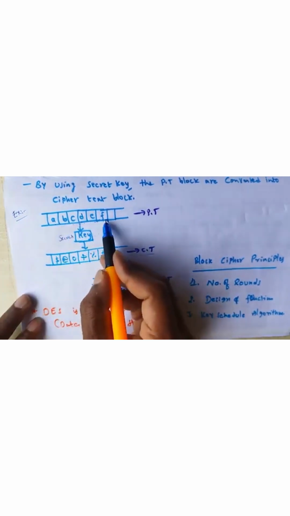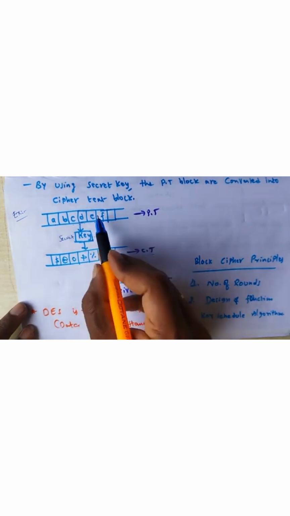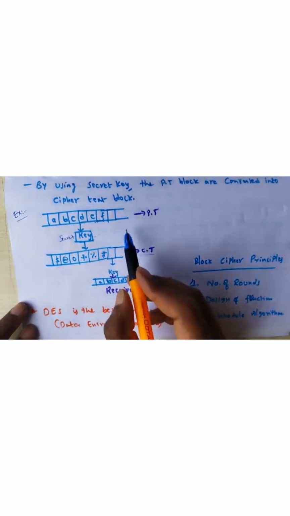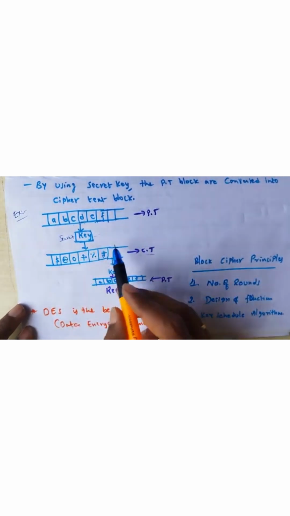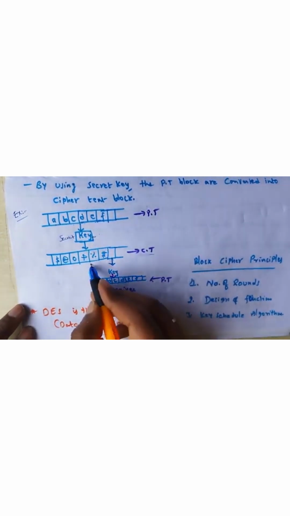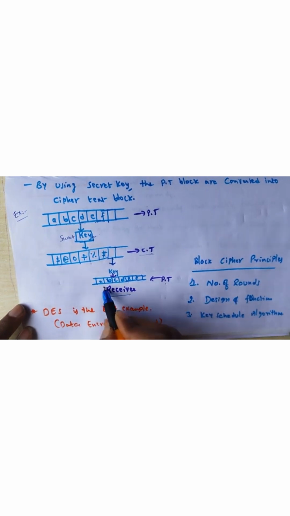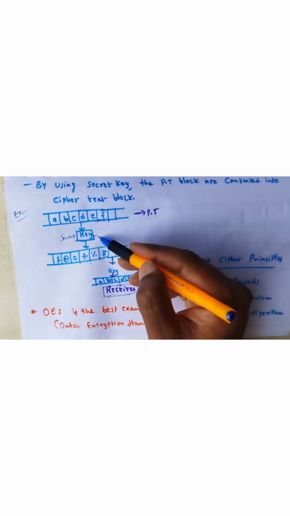Here, how many plain text blocks do we have? 6 plain text blocks. And the cipher text size is also 6. A will be converted to dollar, B to @, C to 0, D to, and E to the percent symbol, F to the hash symbol. This is the block cipher conversion from plain text to cipher text. If we use the same secret key on this cipher text, we convert from cipher text back to plain text at the receiver. At the sender we have encryption with the help of the secret key, and here decryption with the help of the key. That is called a block cipher.